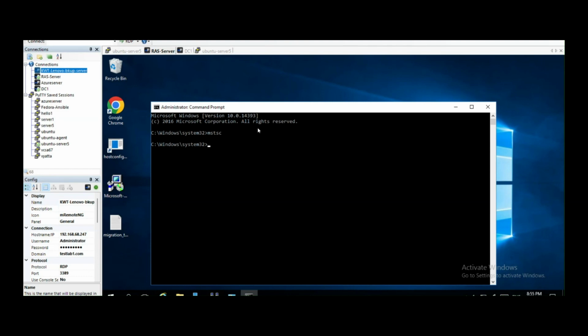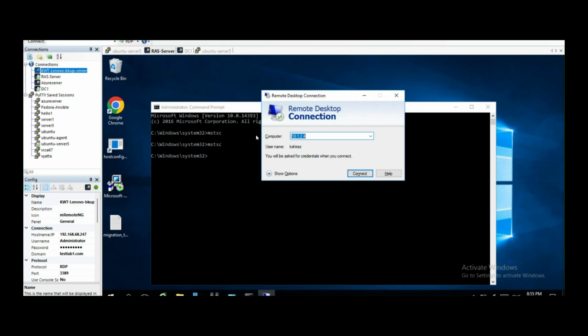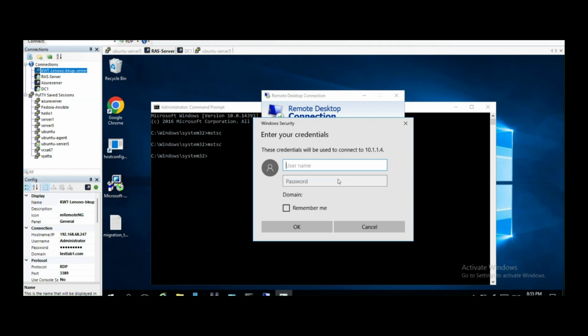At this stage, if you do a remote desktop to your Windows Azure machine from the RAS server, and you put the IP here, as the tunnel is already up and running, you should be able to connect. And as you can see, you are getting the prompt, and you can connect from here right now.